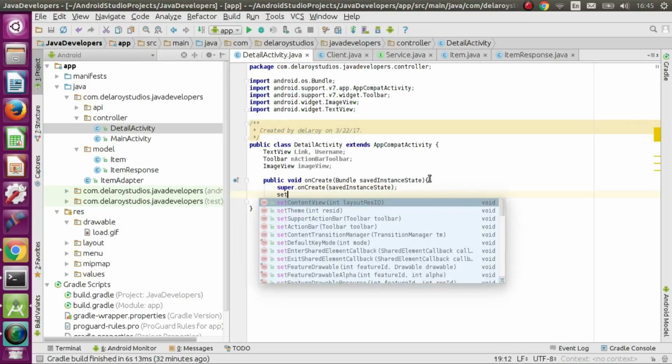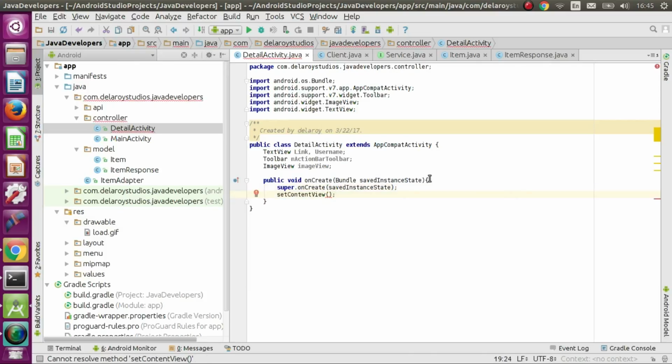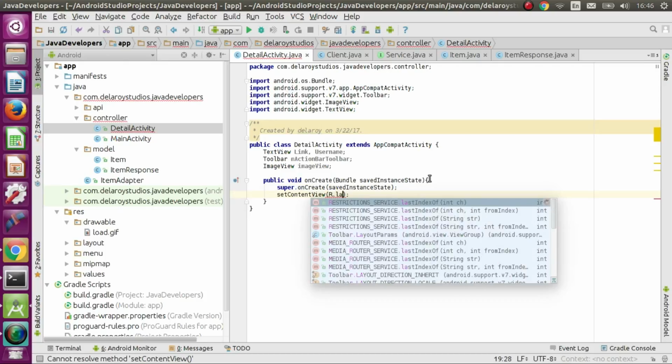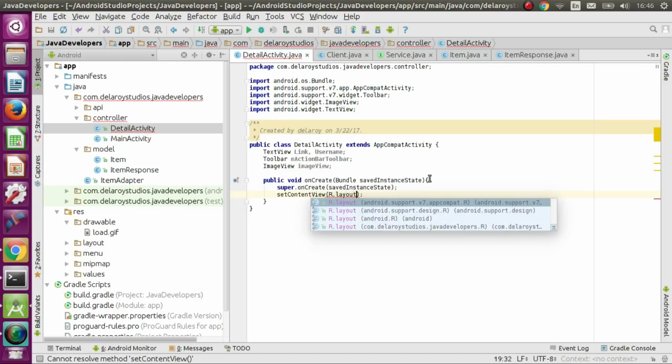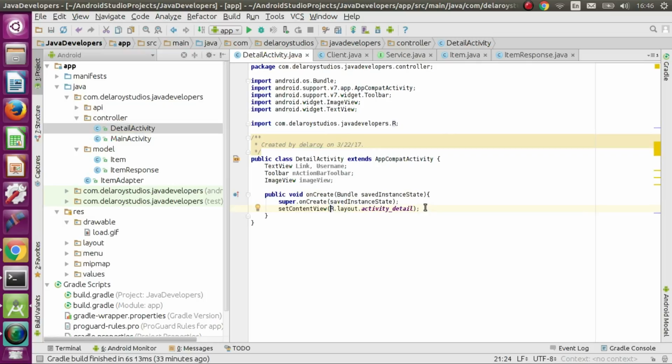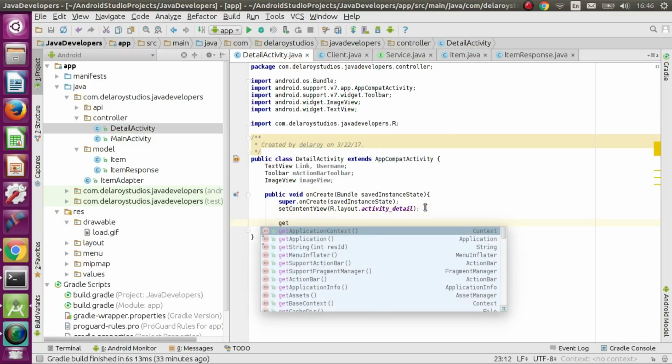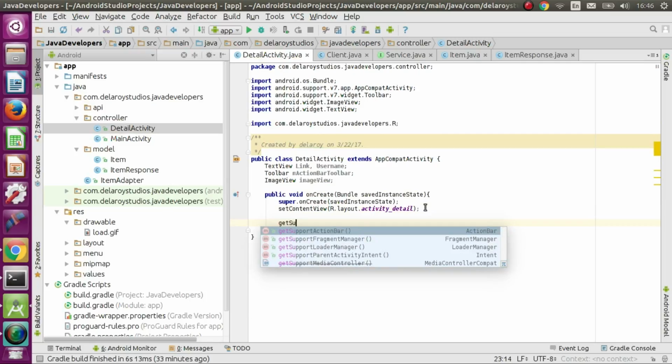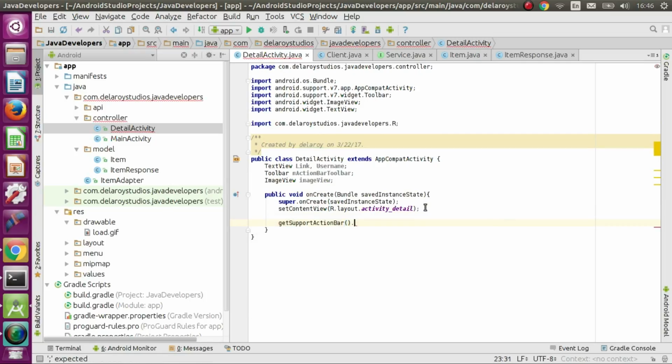Now we set the content view to the layout, activity detail, import this. Now we're going to get the support action bar to setDisplayHomeAsUpEnabled true.